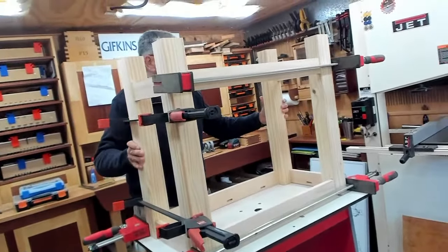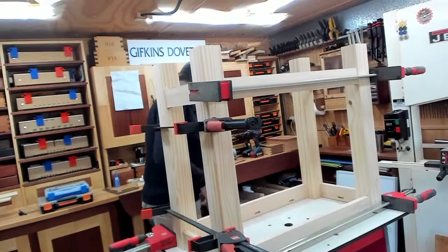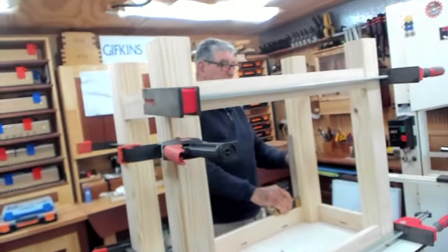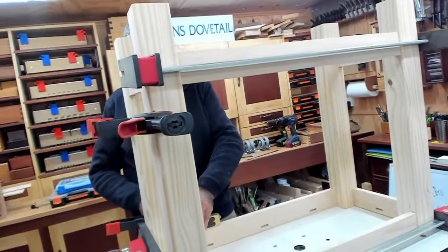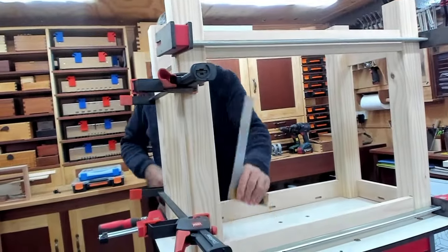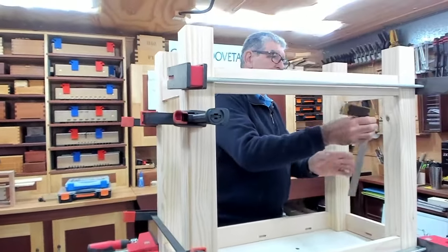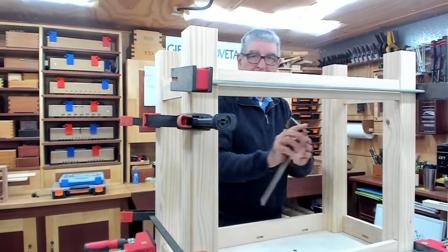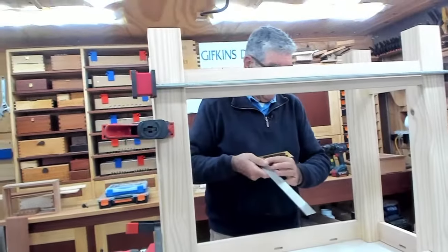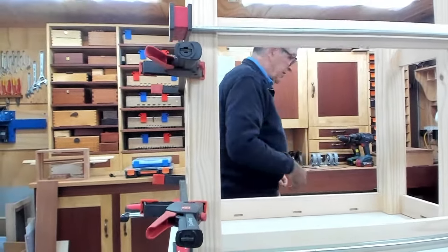Okay, so there we have it, all together, and I just need to check the square. Oh, perfect. Spot on. Spot on. So we have it all square that way. Now before it dries, I want to put the braces in.